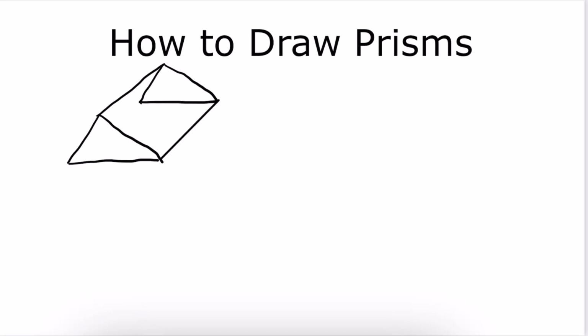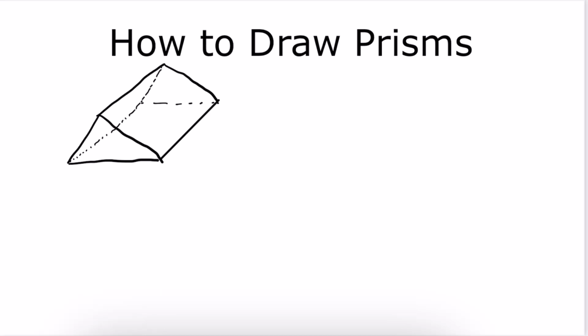And then you can often use dotted lines to represent the edge that you can't see. So technically, these two should also be dotted lines because you can't see them. But you still want to draw them because it helps the students visualize what the other side is. And I tell the students it's kind of like this object is see-through. So you can kind of see it, but you're seeing it through the prism, like through the object, versus just seeing the surface itself. So that would be how you would draw a triangular prism.